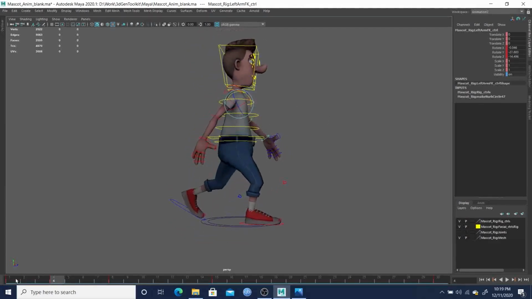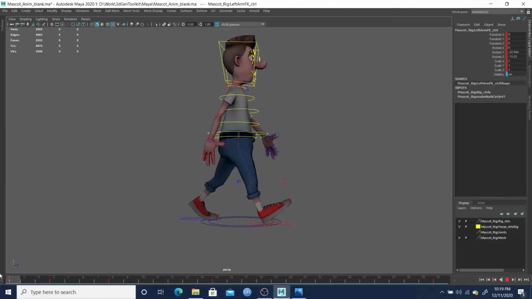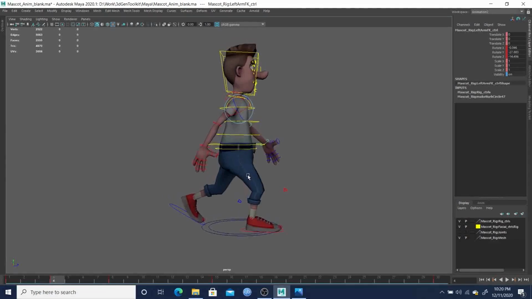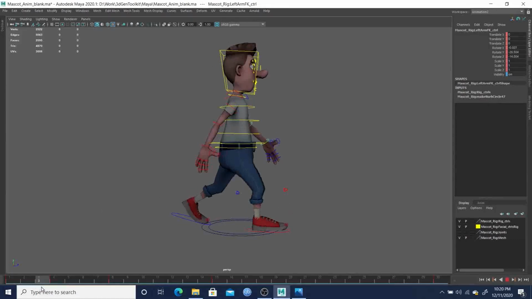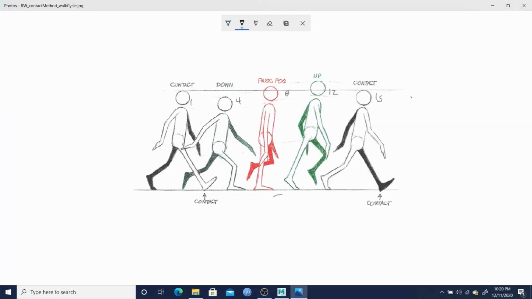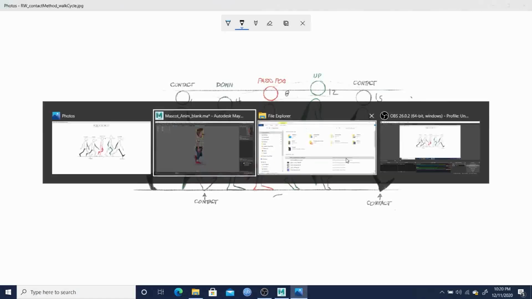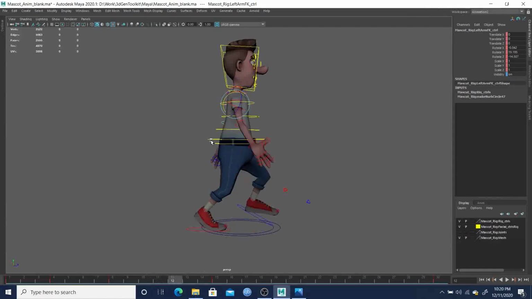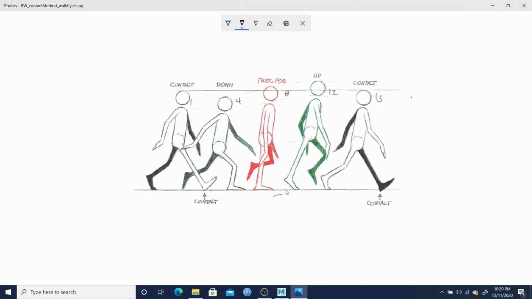Okay, this is basically coming into the complete. And then from here, so frame 4, let's look at frame 4, how we see it. So we're coming down from this position, and then frame 8 is our passing position, and then frame 12 is going to be our up. Okay, so frame 12 is going to be the up position, and you can see right here we want to really extend that leg and push it up even further.